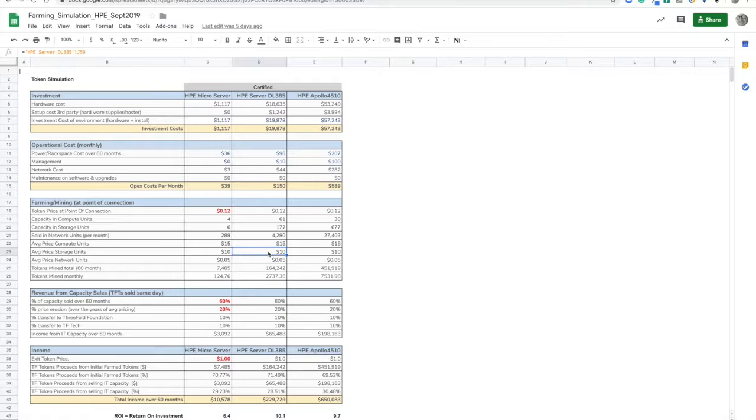We recognize that the box will be there for 60 months, so we multiply it by 60. And obviously, if we go back to monthly, we divide it by 60. We then also divide it by the token price at the point of creation on the grid, at the point of pushing the box onto the grid. Again, 12 cents is the starting price. If you wait for 6 months, it might be 14 cents. If you wait another 6 months, it might be 20 cents, which means in the end, you get fewer tokens. So the token economics today are very good for starting a farm and actually farming.